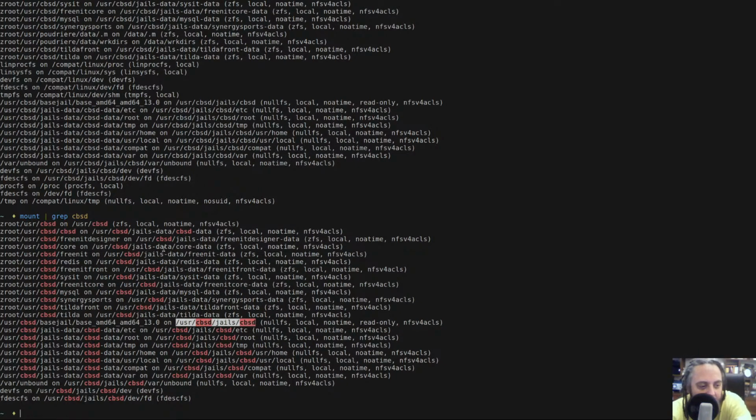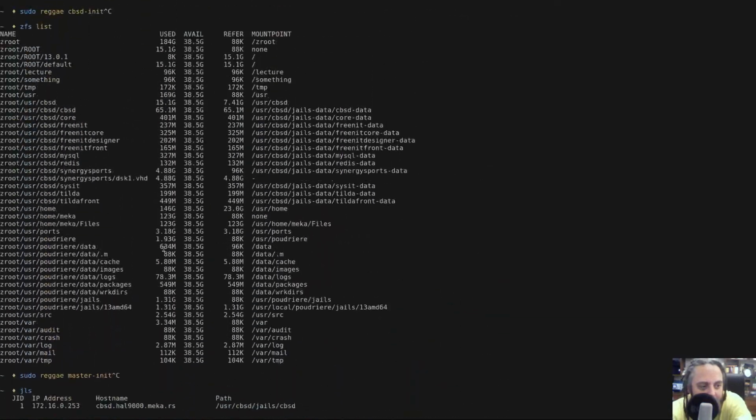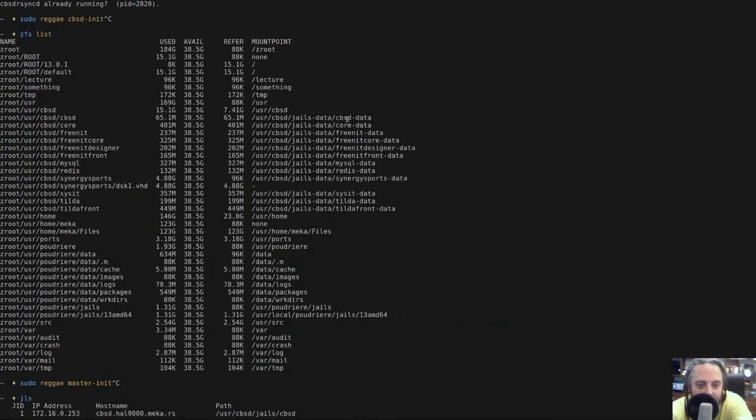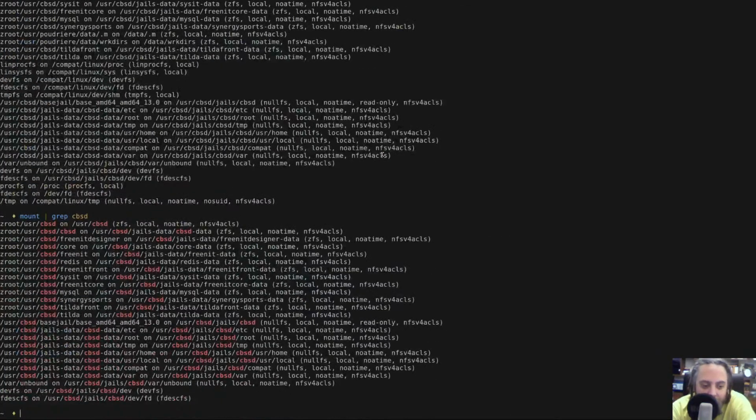And there is a ZFS dataset that for now we're gonna say saves the offline data for when the jail is not running. So this is how ZFS mounts and jails connect.